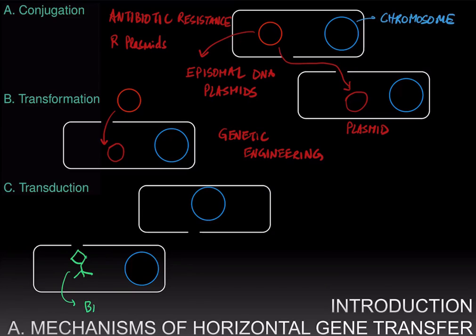The third mechanism of horizontal gene transfer involves viruses of bacteria, and viruses of bacteria are called bacteriophages. The way any virus replicates, including bacteriophages, is that the virus inserts or integrates its genetic material into the genome of the host cell and then utilizes the DNA replication machinery of the host cell to make copies of itself. Once the virus has made enough copies, it bursts out of the host cell or lyses the host cell to go on and infect other cells.